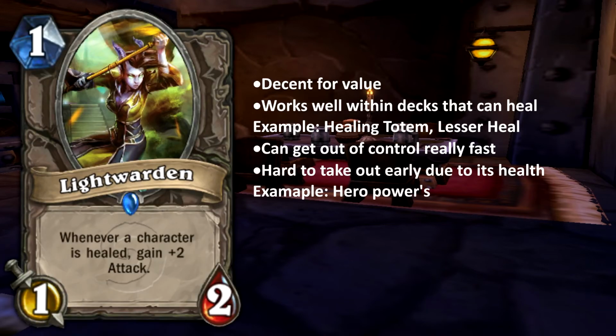Next is the Light Warden. I love this card in my healing decks. Anything that's based on healing, which is normally just Priest, and sometimes you'll get the occasional healing totem with Shaman. But other than that, it's really good because it gains +2 attack whenever a character is healed. So as far as I'm aware, this includes you personally, which gives it a 3/2 immediately as a Priest on the second turn if you've been damaged, which is fantastic.